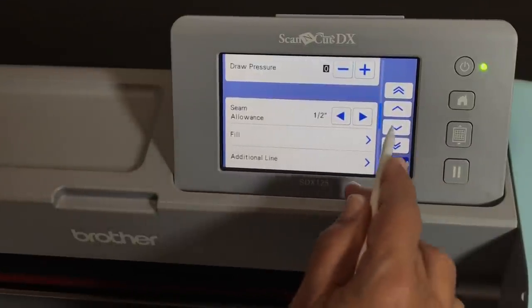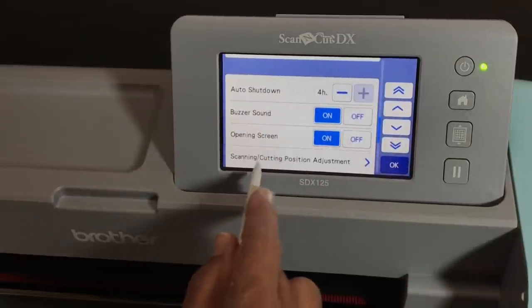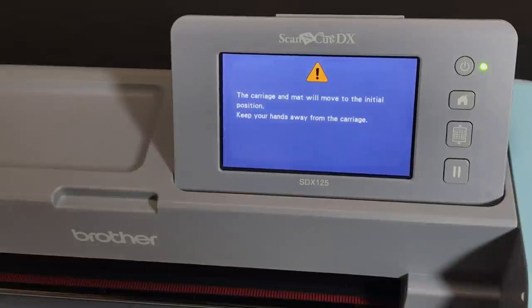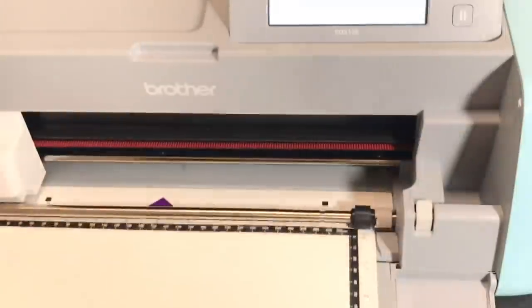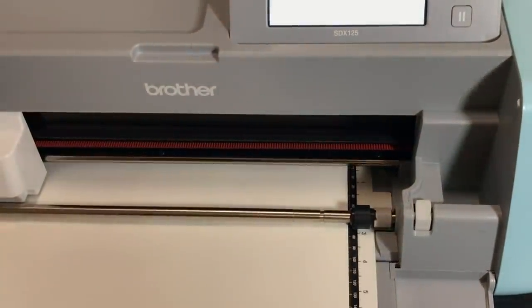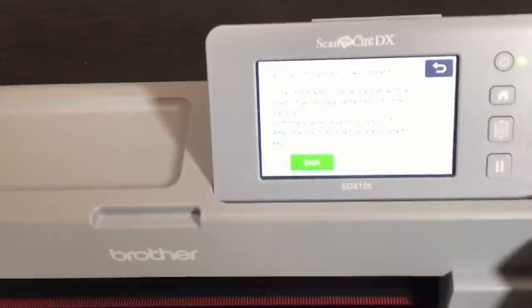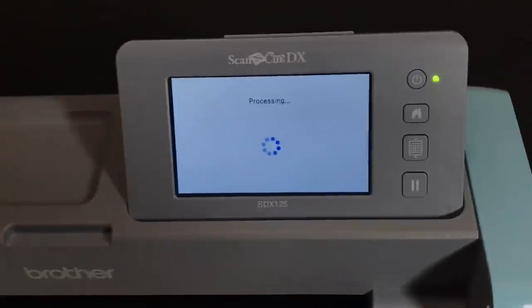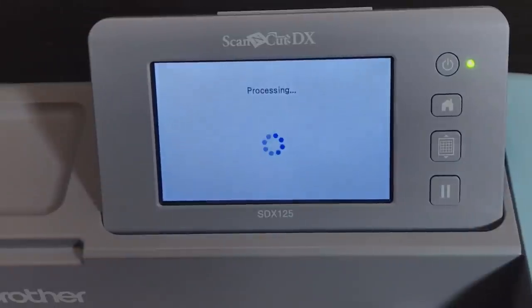We don't have page numbers like we do on the CM. It's on this little section here, after the opening screen. Just say scanning, cutting, position adjustment. The carriage and mat will move to the initial position. So now we're going to load our mat. It should load nicely because I just cleaned my mat, and I've cleaned the top of my mat with the magic eraser. Please load correctly. And it did. Now I'm going to click start. And now it's going to do the scanning, cutting, position adjustment. And you'll see how this differs from the way the CM does it.